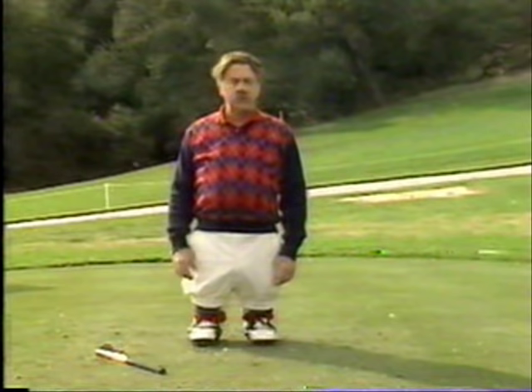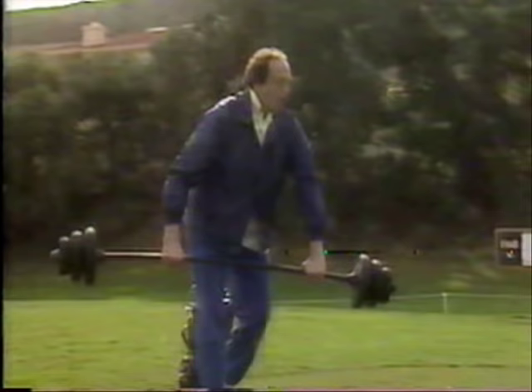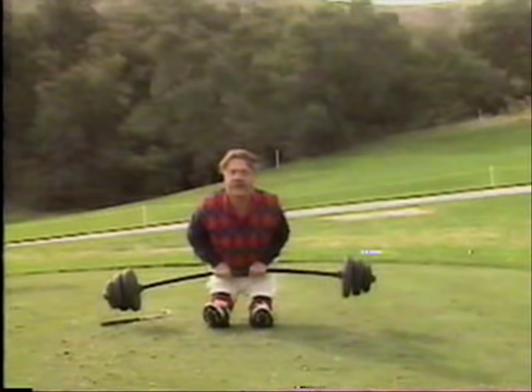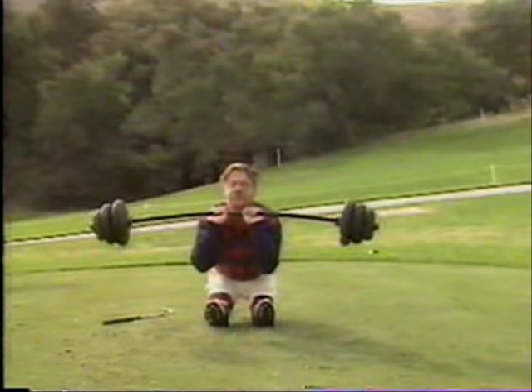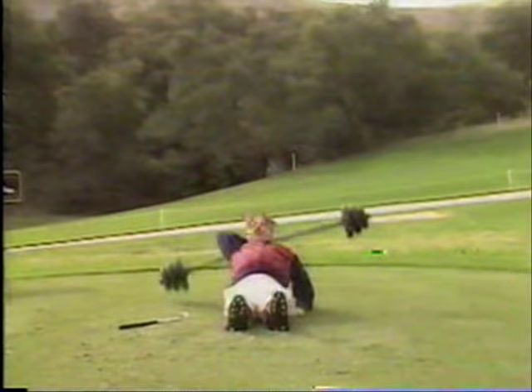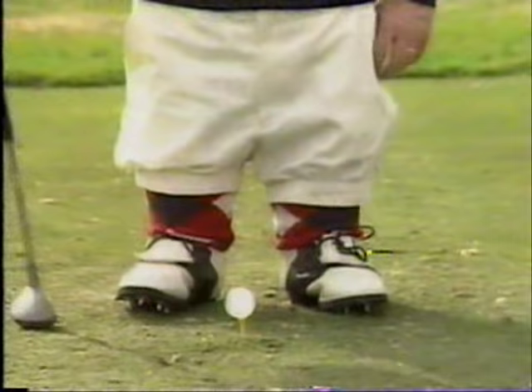Now that we're warmed up, at home if you have weights you want to use, you can use those — but of course, use those just at home. Leonard, bring in those weights. Now, the first lift is to the waist — like that. Then we bring her to the chest — like that. You have to be careful when you go overhead. Then you just hold it up there and let it down gently. I think I blew a tube on this.